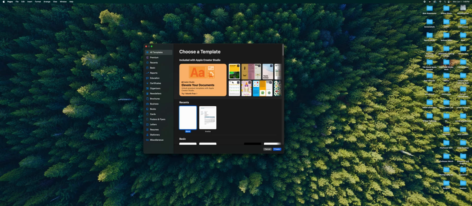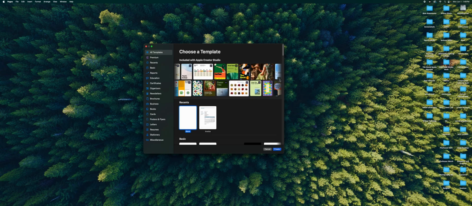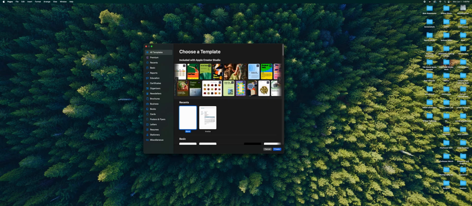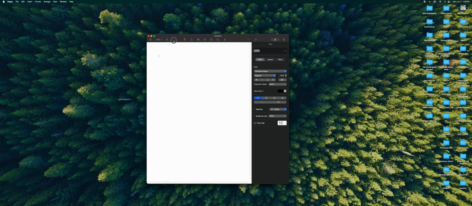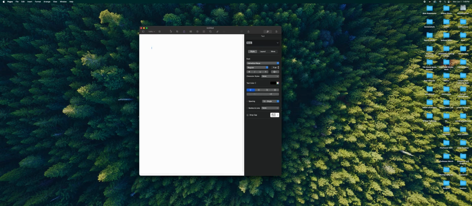It lets me choose a template over here I can work with, which is sort of fun. All these little ideas you can use. It literally just gives you a template to start, and you can work on projects much like Canva. But I'm going to start with a blank document. So here are my recents, blank, whatever. I'm going to left click on this twice, or just hit the create button down at the bottom. So here's my document.